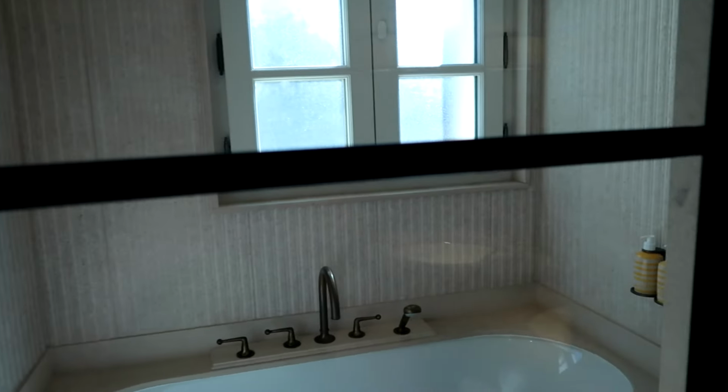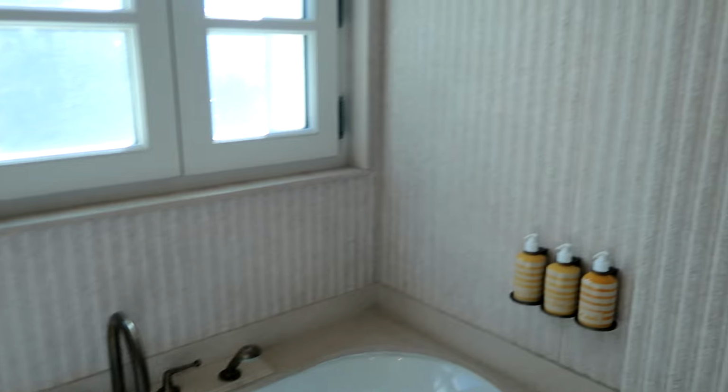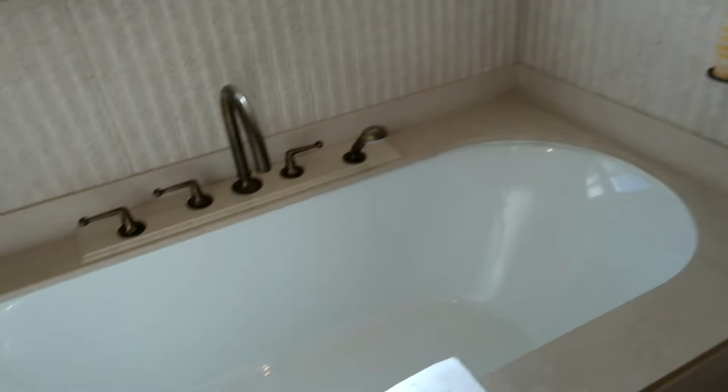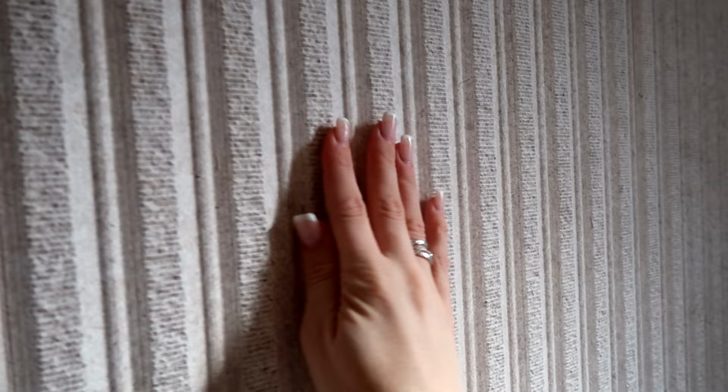And then we come in here. This is actually a wet room, guys. So this is the shower room and also the bath. But I can just stand in here and close this space off so everything's kind of concealed. I love this. And again, the texture of the tiling, I've never seen anything like it. It's absolutely stunning and just gorgeous. The way the light just hits in these spaces, it's dreamy.